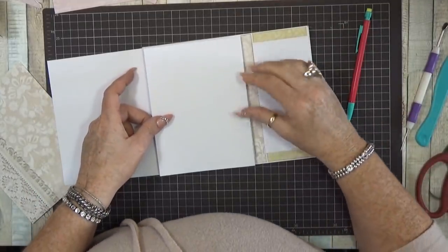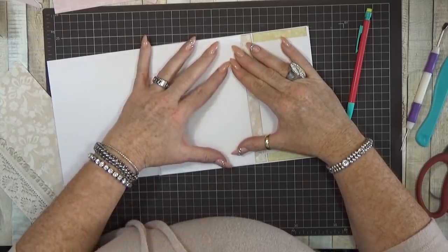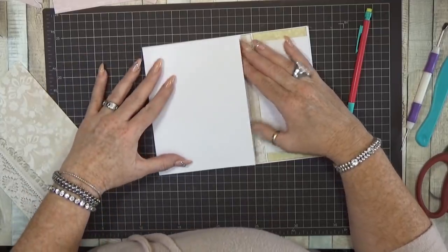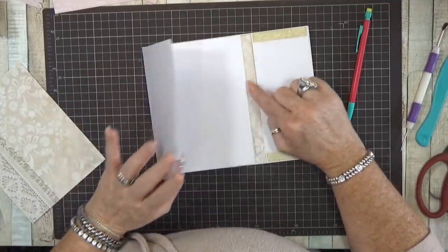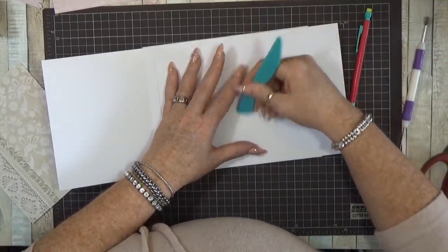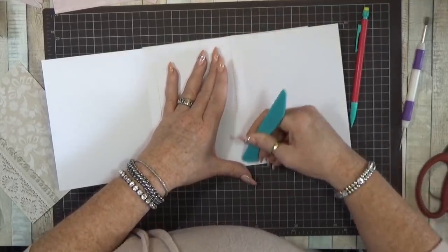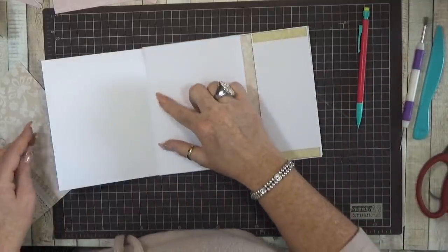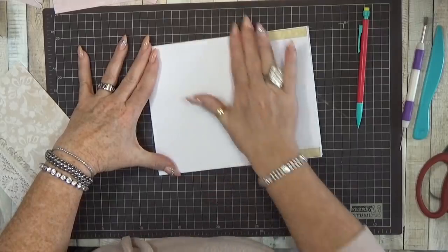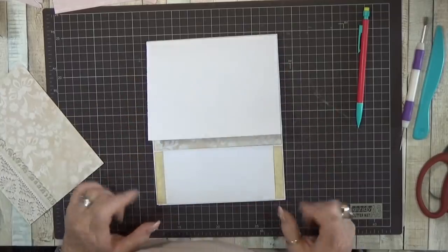Okay, so I'm staying away just a little millimeter from this decorative strip, just so this is coming over your fold line here, so nothing is seen when everything is done. Burnish your glue down, so this is not going to be in the way of this fold line, and this is nicely attached down here. So that is that.